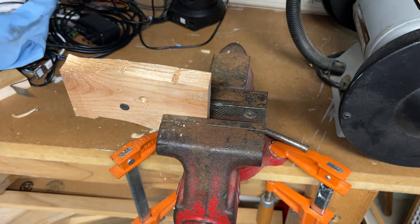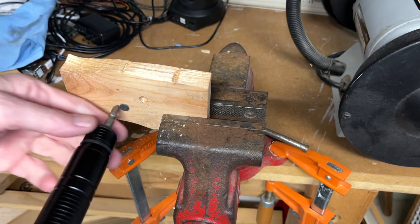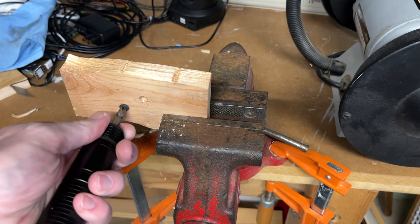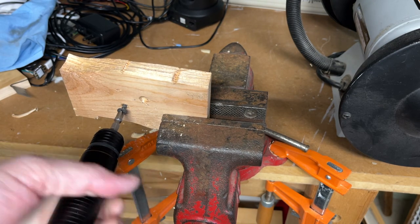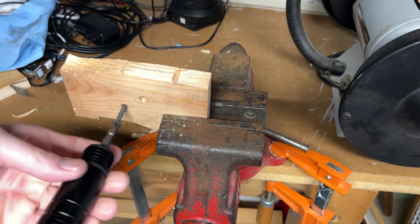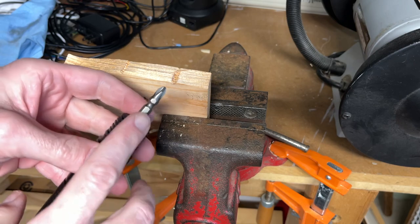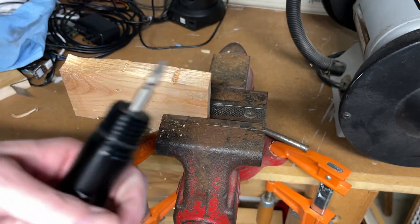I'm guessing if I took a regular screwdriver and just kind of loosened it a little bit, this will start working. So I'm pushing in on it as I unscrew it. And we got that out. So this could be a little tricky for loosening really tight screws due to the way this is in there. Certainly for tightening screws, works great.